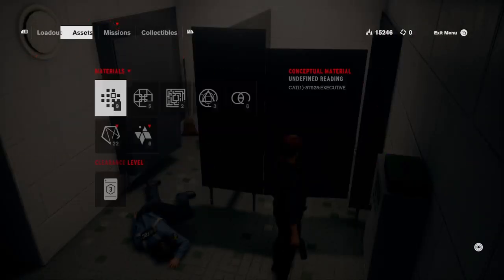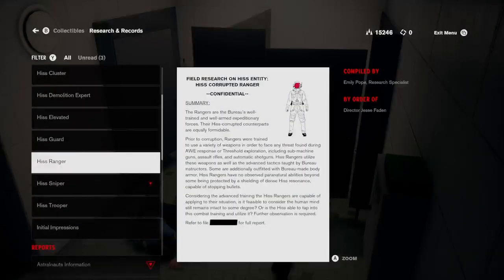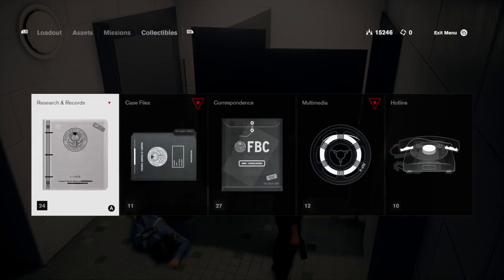Oh, I wanted to read the document. Oh, we didn't read the cluster debrief, did we? Work for me, then die. Yeah, pretty much. His clusters are unique in that they are concentrated manifestations of Hiss resonance without the need of a host. His clusters are dense spherical compressions of Hiss resonance that serve support functions in the hierarchy of Hiss entities. The clusters are capable of replenishing the host with infusions of resonance. This does not heal any physical damage inflicted on the organic host, but rather seems to rejuvenate them, allowing them to endure more bodily harm than normally possible. The fact that the Hiss makes an effort to preserve its corrupted host underlies a level of awareness and discretion that was previously just speculation on my part. Can this entity be considered an individual, or simply an extension of the Hiss as a whole? Capturing one alive would be quite interesting. Oops.